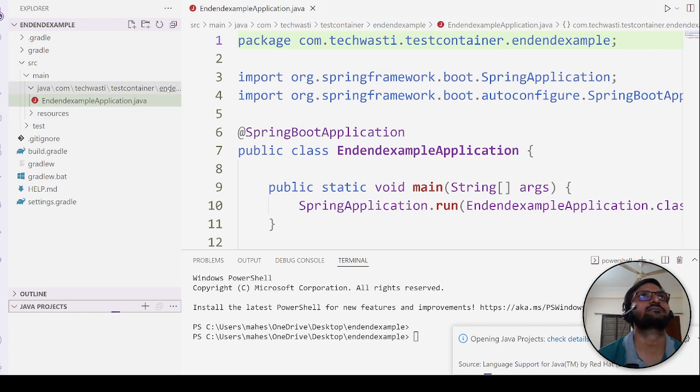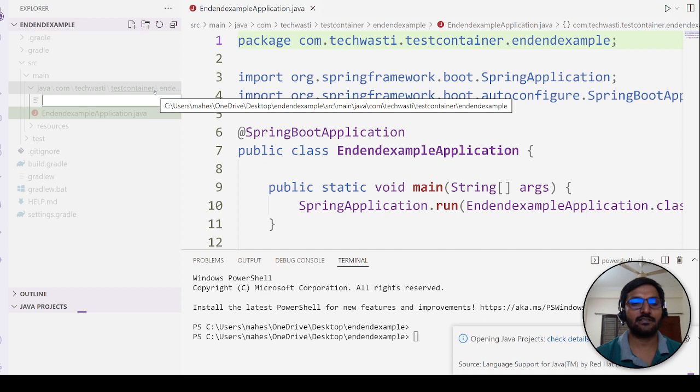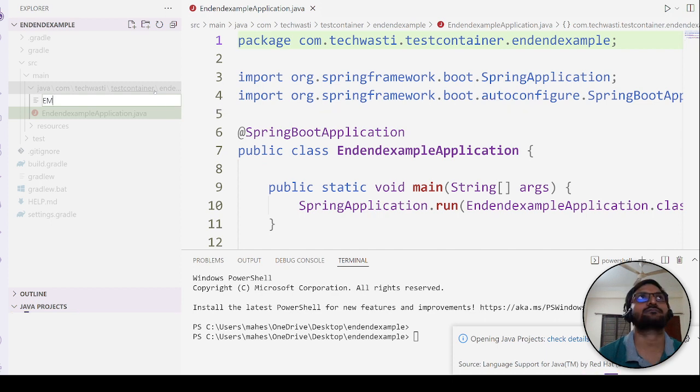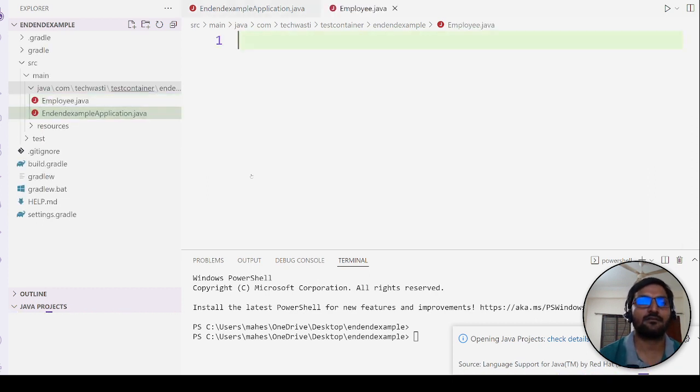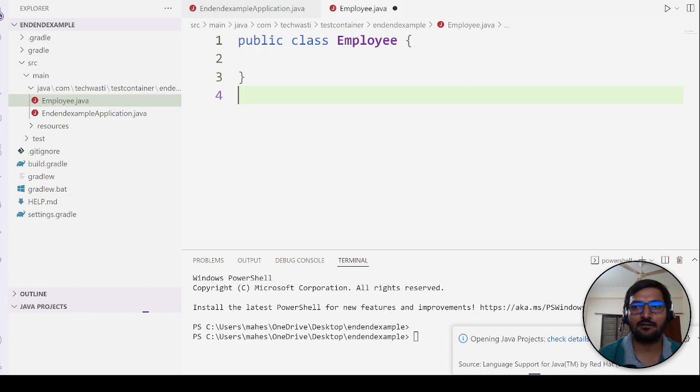classes. So we'll create one DTO. I have the employee database. Let's create the employee DTO for the time being. For the entity, you say it will create a class for me. Let's create it. Now, meanwhile, I'll launch my Docker from my desktop and see how we can first run.